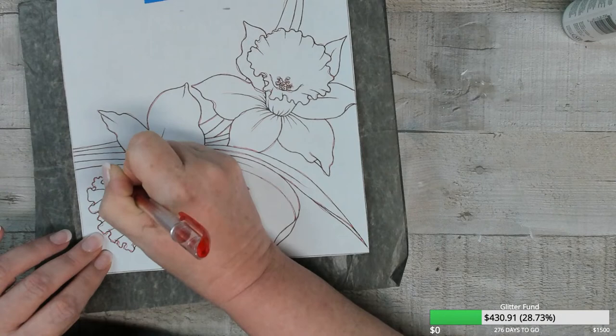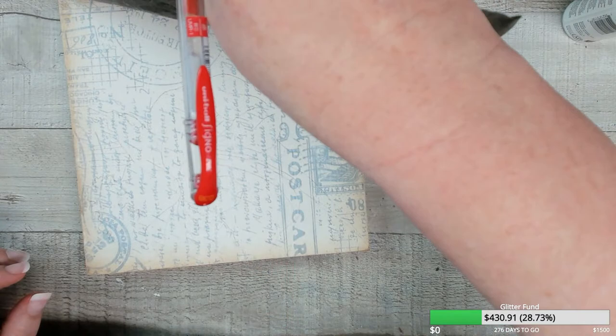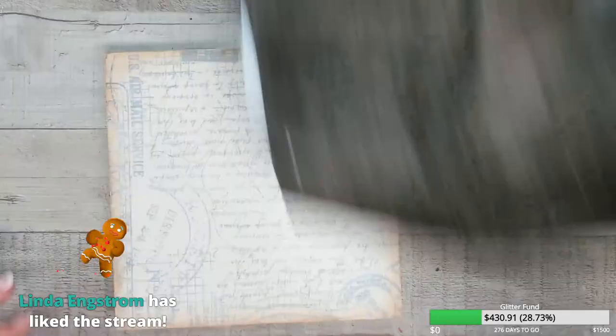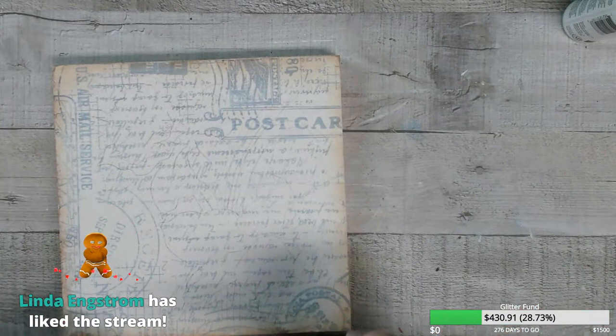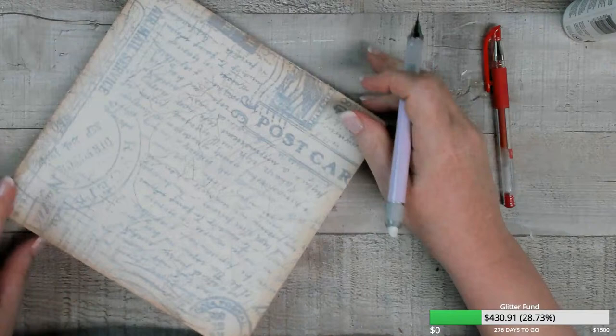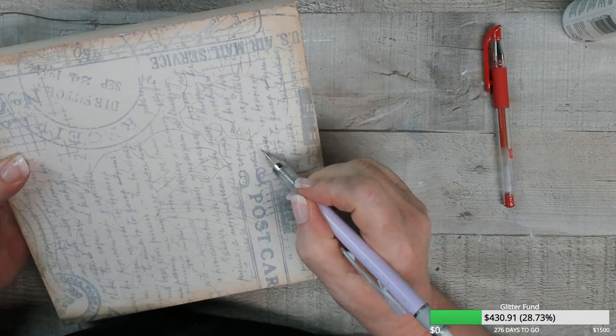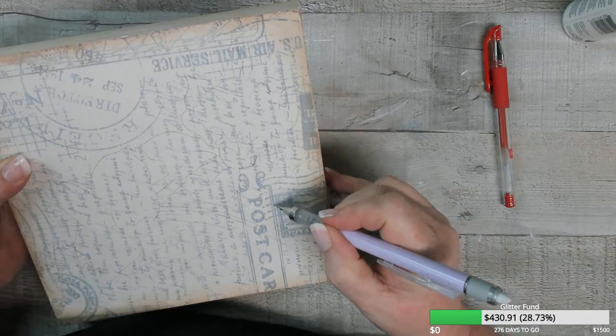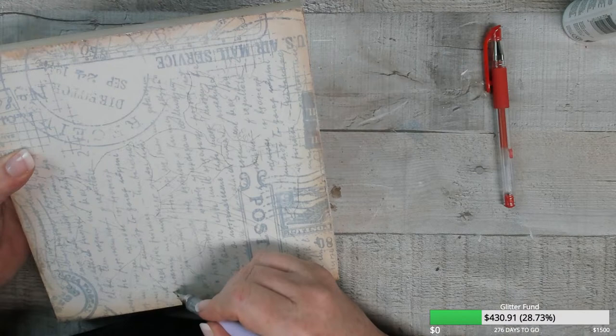There we go. So I've got my daffodils traced on. I don't think you guys will be able to see them. I can barely see them, but they're clear enough. I am going to grab my mechanical pencil. There's a couple of little spots here I want to adjust, just to make them a little darker so that they're a little easier to see. There we go.